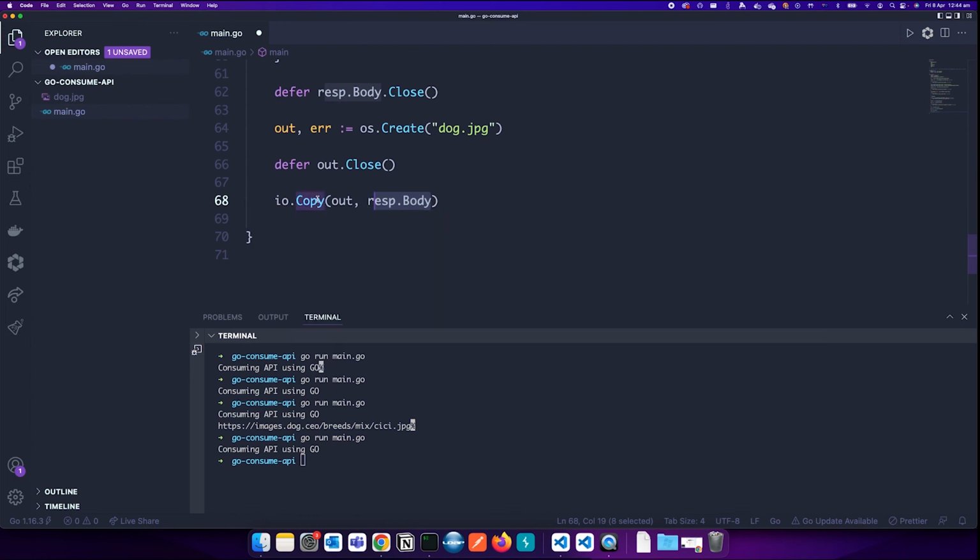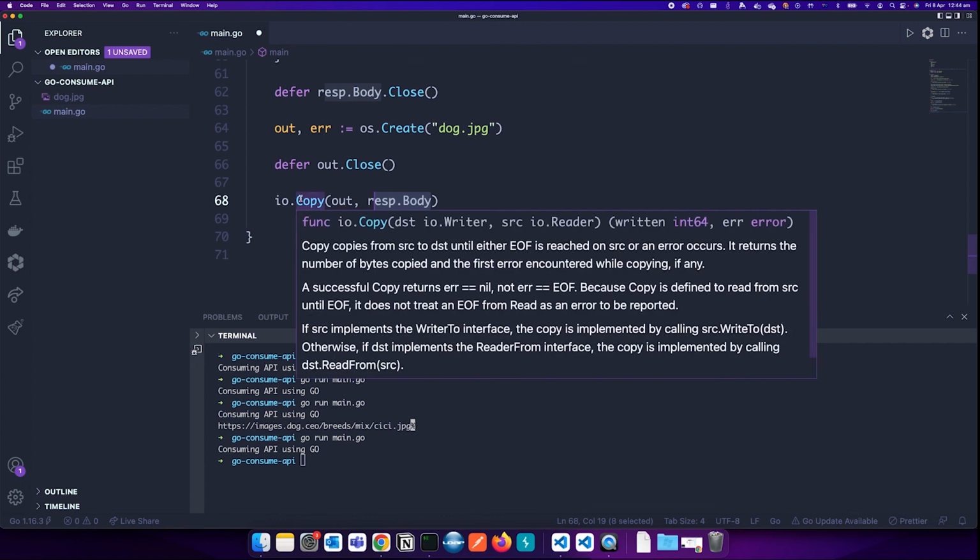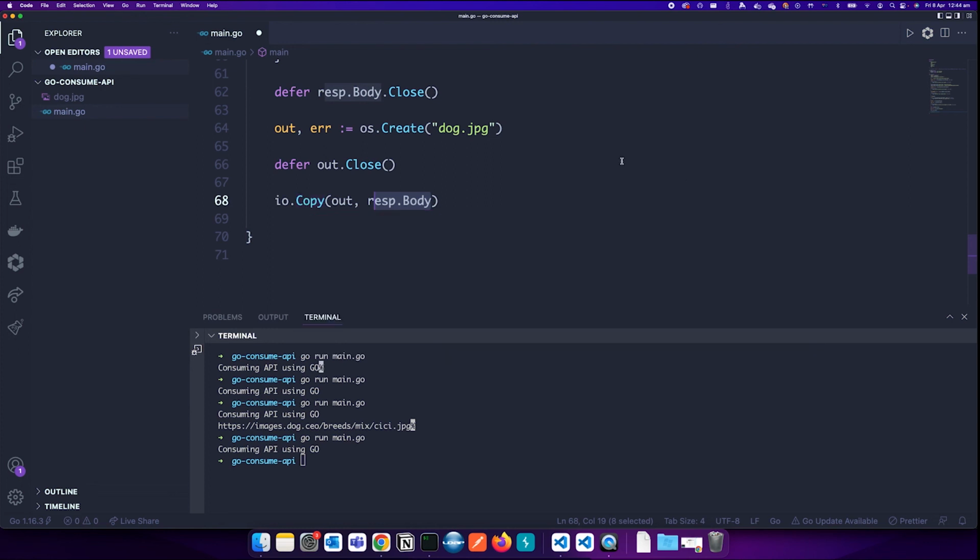Now if you hover over it, you can see it gives you the status like written and error, but we don't need anything since we just want to copy it. So we will ignore the written message, and we only check the error.